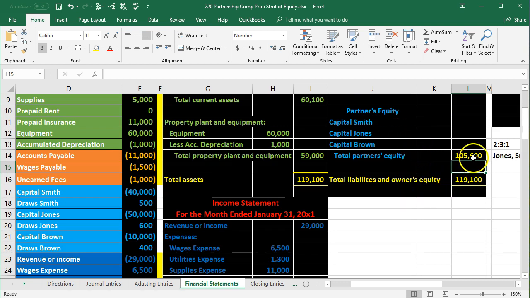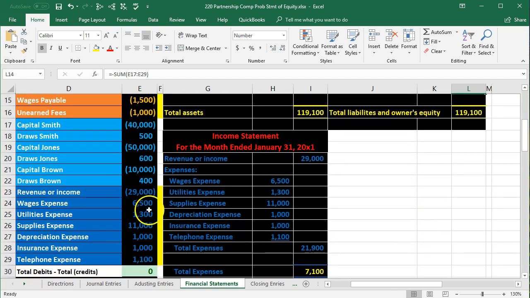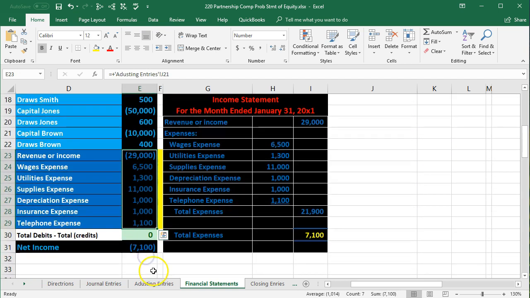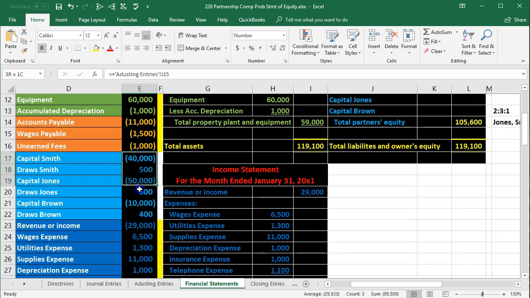Part of that story, in terms of what this number is, is the income statement. These numbers, part of those blue numbers, is for the 7,100. Now we're going to tell the rest of the story and break this information out to the individual partners, the individual owners.